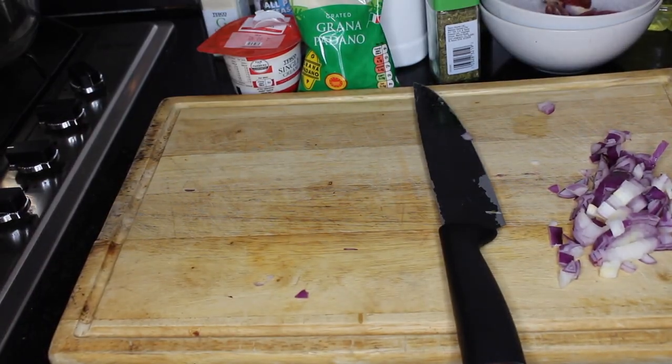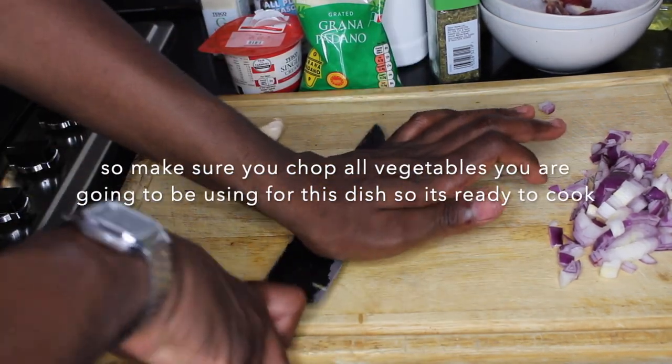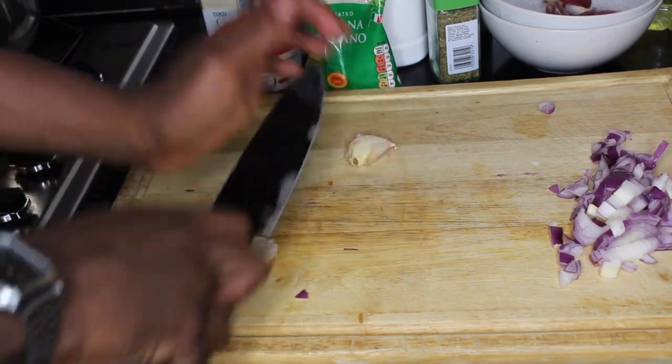Then we'll chop up our garlic. Again, I'm using two cloves purely because I just personally like the taste of garlic. I just think it's amazing.